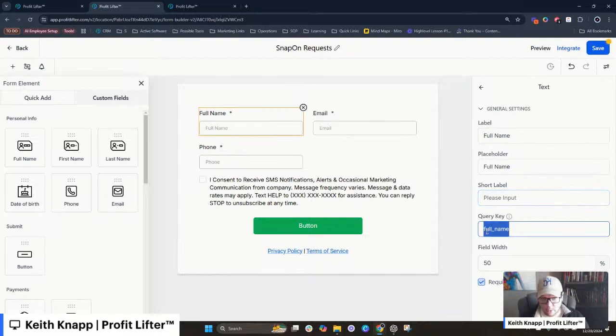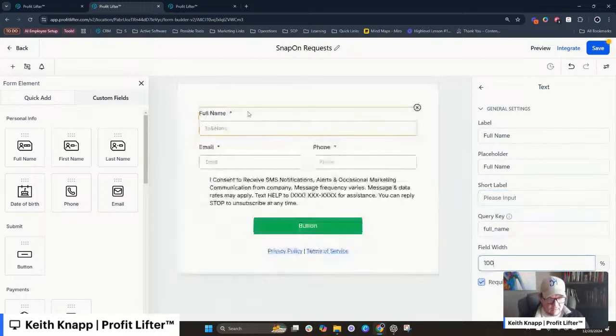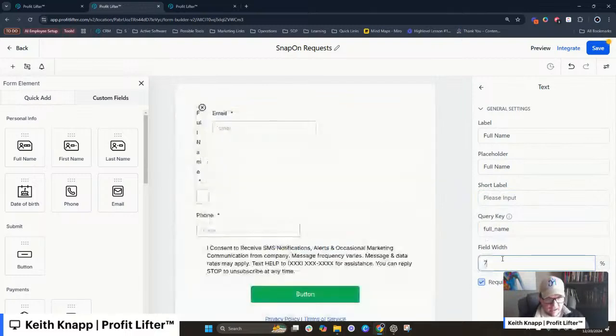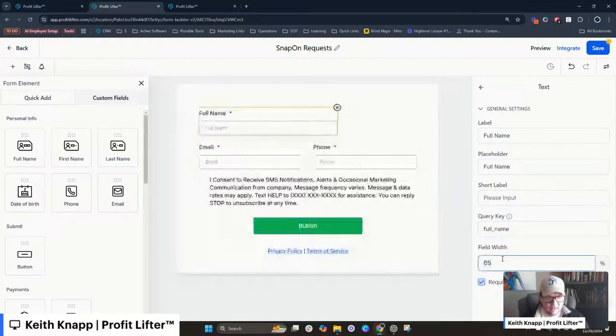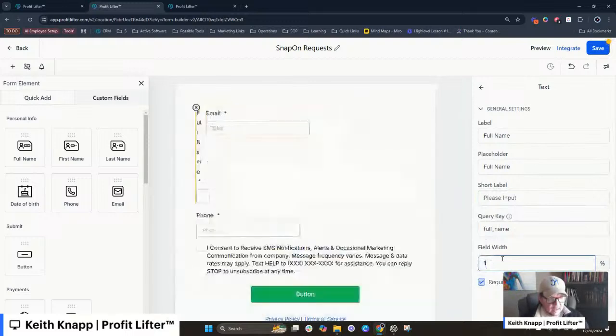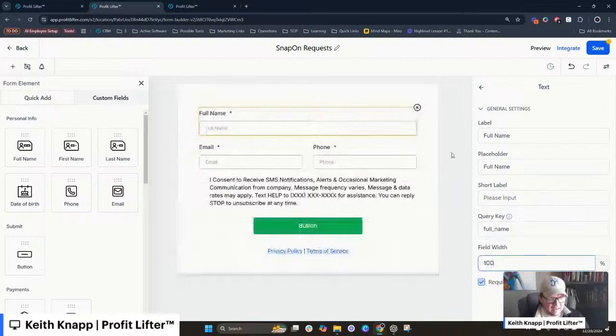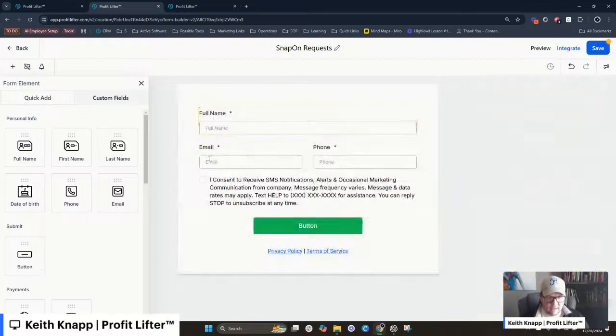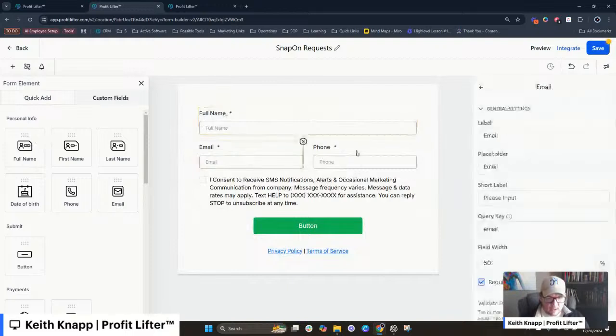This query key has to do with a URL parameter to populate the field, so that gets very advanced and tricky. But this field width down here, we're going to put at 100, and you see how it spreads across both of the columns. If you have designs you want to implement, you can play around with that to make it feel like what you want. So we're looking at full name, email address, phone number.